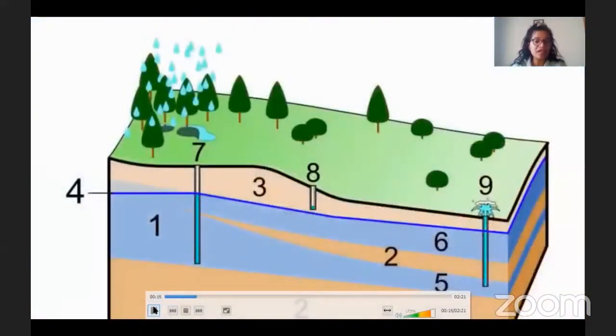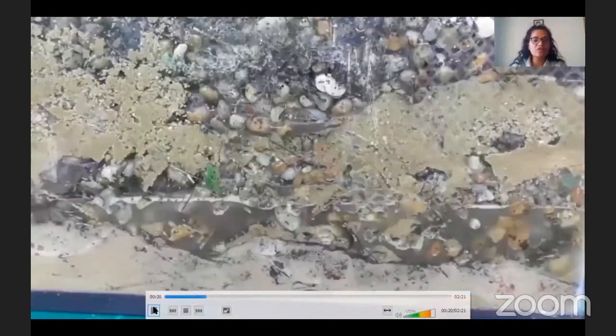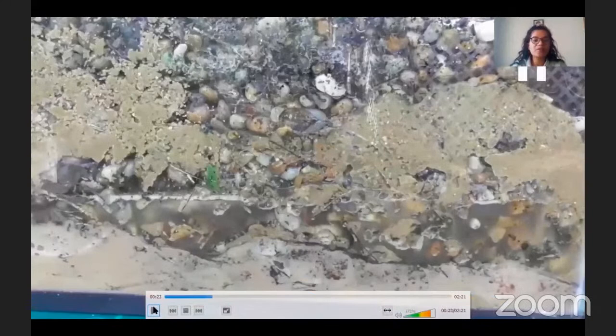But almost 30% of this fresh water is groundwater. Did you all know that? No, right? So this is an interesting fact which you all should know. But you'll ask me, ma'am, what is groundwater? So groundwater is water that finds its way between the gaps of rocks and sediments underground. The water finds its way through it, and that's how groundwater is formed.